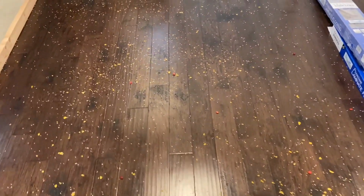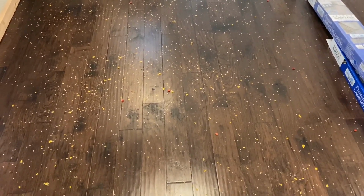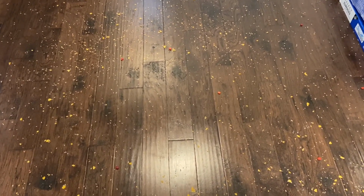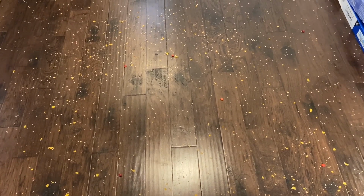Pretty good sized mess, a lot of rice, a lot of chips, 24 jelly beans total. I got about 12 on the carpet, 12 on the hardwood. As you can see, this is definitely a mega stress test. A lot of robots are gonna have trouble with this, although there has been a few that have done really well with this, such as the Roomba S9 Plus and the Roborock S5 that doesn't even have a self-empty bin.